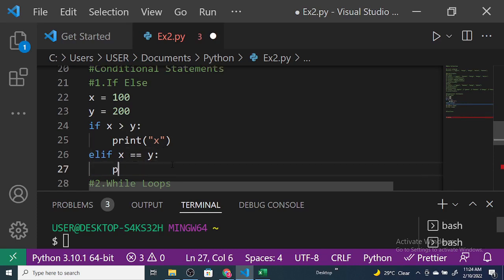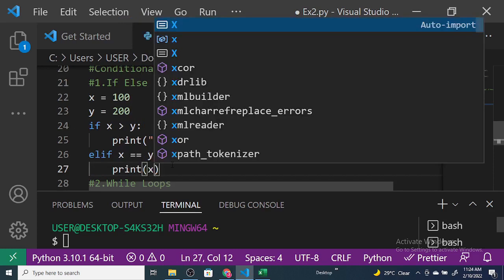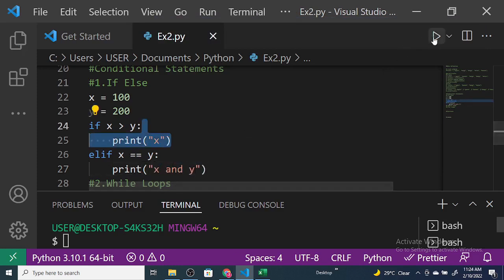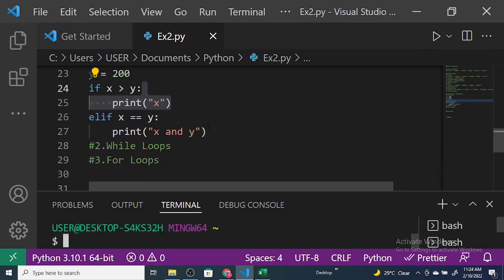So print x and y. Let's run that code. Still it doesn't print anything because x is not equal to y.